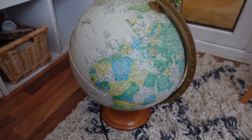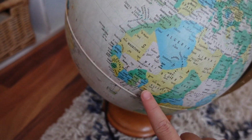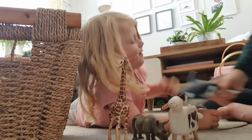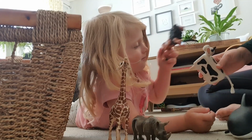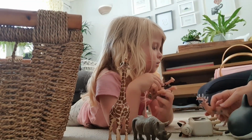And then we got looking at books with Australia in, we got looking at our globe and trying to find it on the map. And there's so much learning, it just goes on and on and on, and that can be so invaluable. And as I mentioned, you can help children deal with their emotions as well. So if you're modelling with a crocodile, talking about, okay, so this is how we would speak to each other, or this crocodile is quite upset with this animal, and how do you solve that problem? So it's a really cool way for modelling really good communication and handling emotions in difficult situations.